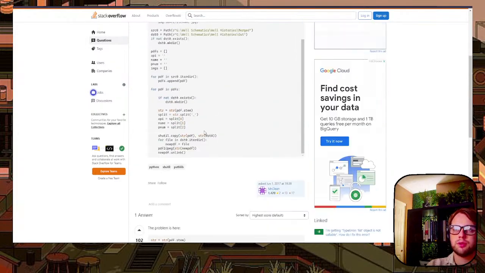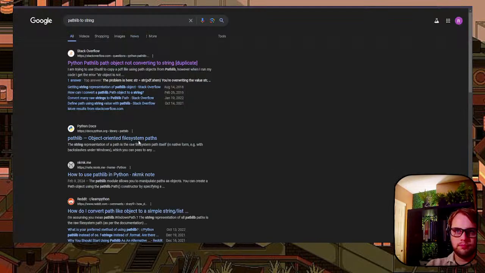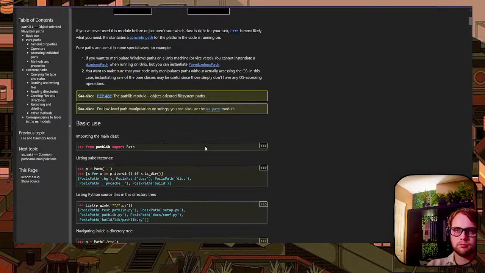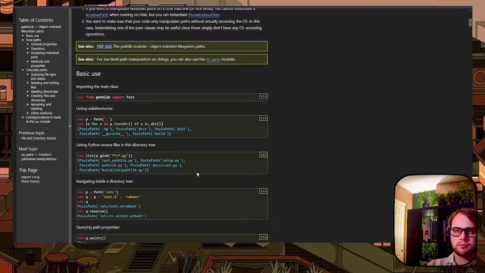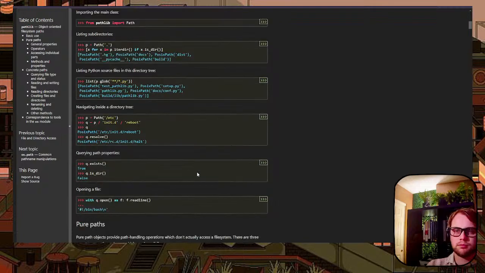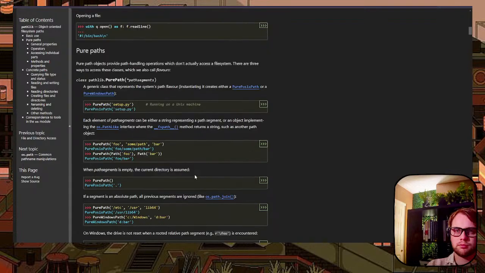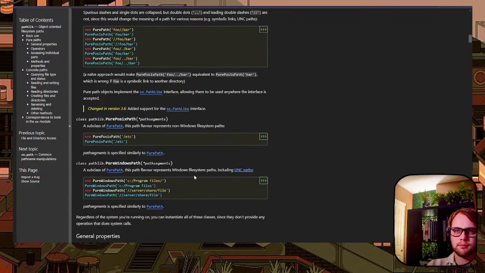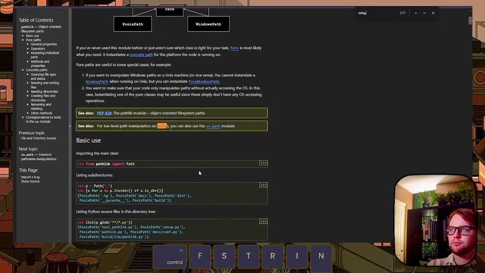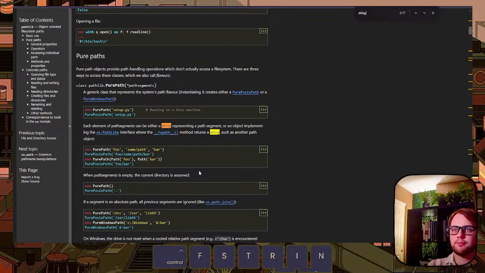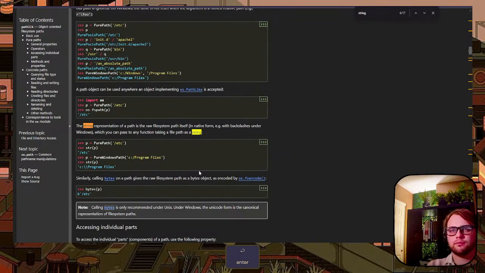Just do. Path, the editor. All right, so we just convert it to ester.